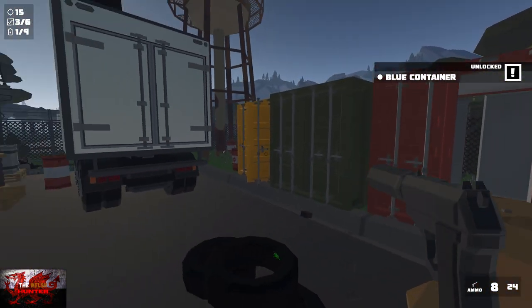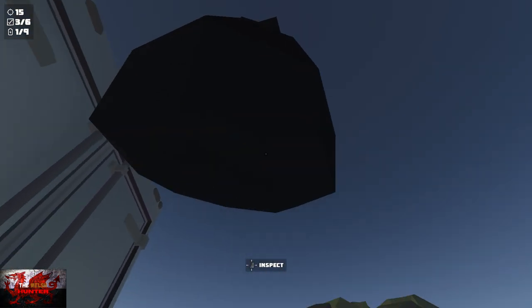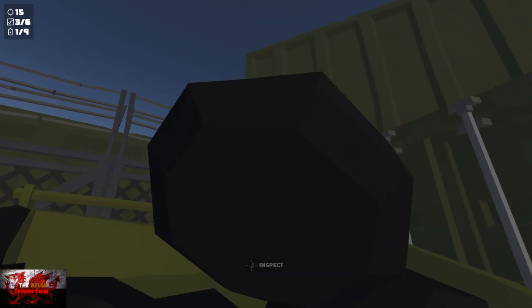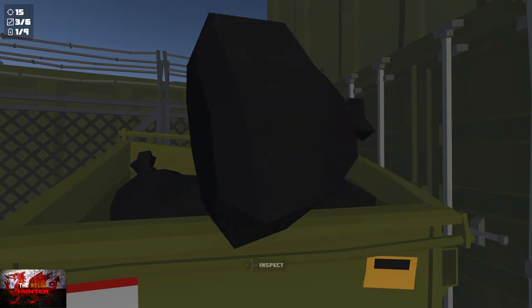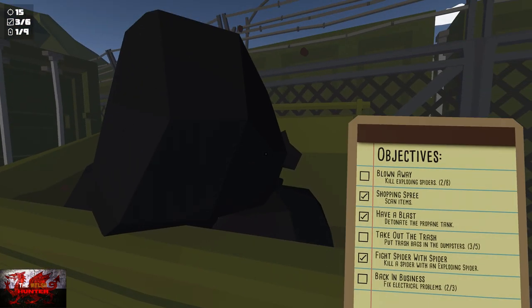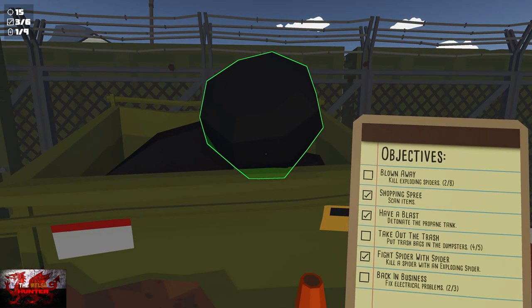There we go, but that'll be the fourth one, and the fifth one's going to be on top of this lorry. Now, what I think you're supposed to do is actually put it in and then take it out for it to count. Because for some reason, it just wasn't counting for me until one of them flew out. So, just put it in, take it out, and then that is what should get you that objective complete.